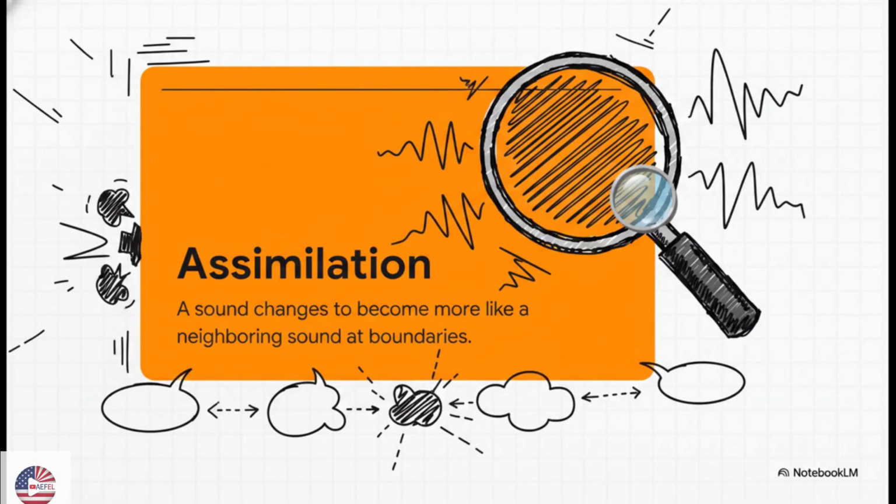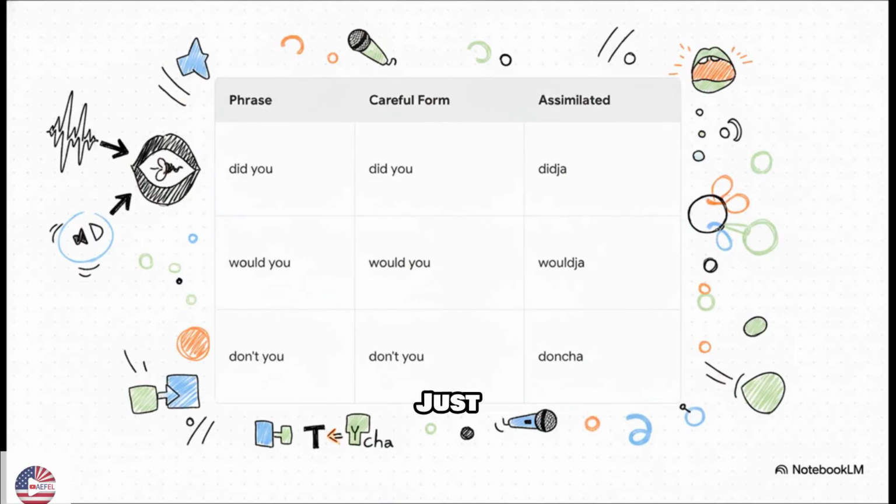Okay, our next rule is assimilation. Assimilation acts kind of like a magnifying glass on those invisible acoustic spaces between words. When we speak fluently, we obviously don't pause between every single word. They crash into each other. And when certain consonants collide at those boundaries, they mutate to become entirely new sounds. Just listen to these acoustic collisions, especially when you bring the word you into the mix.